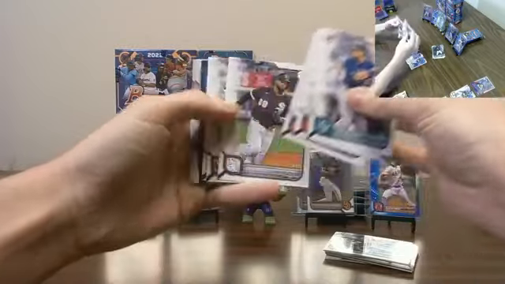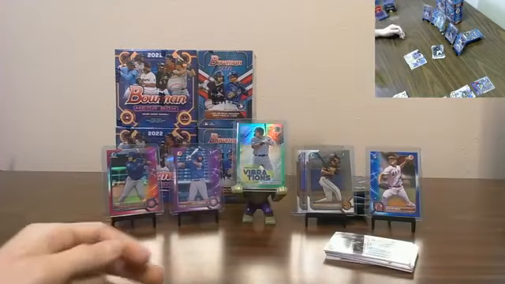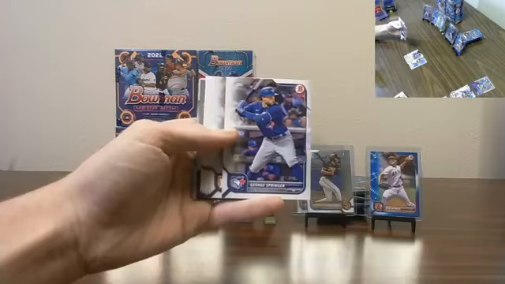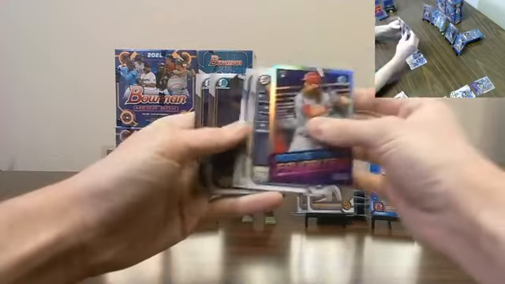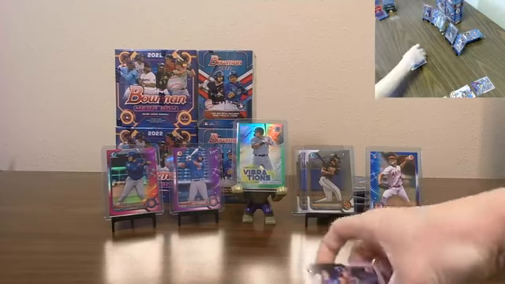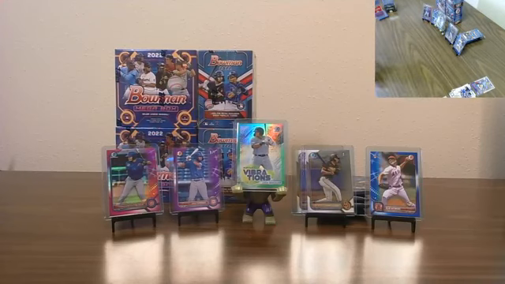Cal Raleigh base rookie. Reginald Preciado. Sal Frelick. And rest of Blaster 3 here. Brandon Marsh, rookie of the year favorites. Andre Mendez and Dario Lopez. All right. Get these couple sleeved up here. All right, switch over to Mega number one.